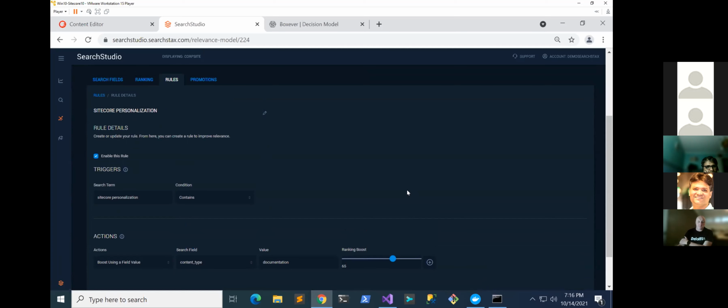I might have documentation, blogs, and other content types. But in this particular model, which from a demonstration perspective we're calling a developer model, whenever this model is activated, anytime a user searches for Sitecore personalization, the documentation matches are ranked higher than any other matches.